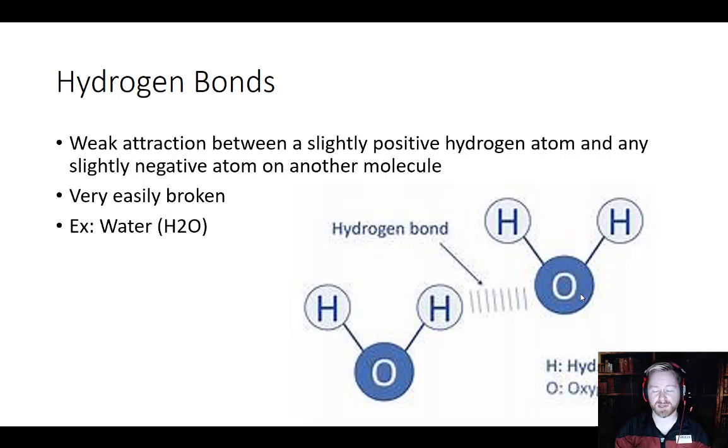How do we know this is easily broken? Well, can you push your hand into water? Yes, you can. You're splitting the hydrogen bonds, and some water molecules are going to one side, other ones are separating and going to the other side of your hand. Can you push your hand into a block of salt? No, you can't. So an ionic bond is pretty hard to break. So that's an easy way to tell these are actually weak bonds.